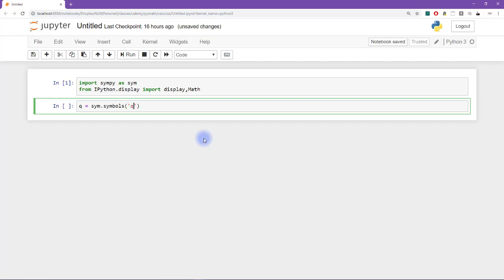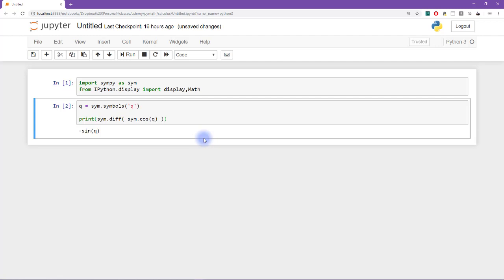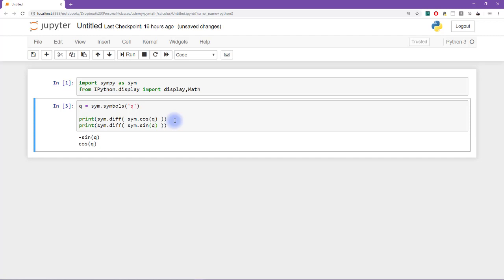Okay, so let's start off. I use x all the time. X is a great letter, of course, but it's good to change things around a little bit. So q equals sym.Symbol for q. And now I'm going to write out sym.diff, so the derivative of sym.cos of q. And here you go, just as I claimed in the slides, it is minus the sine of q. And then let's try again for sine. And then we get that the derivative of sine is cosine.